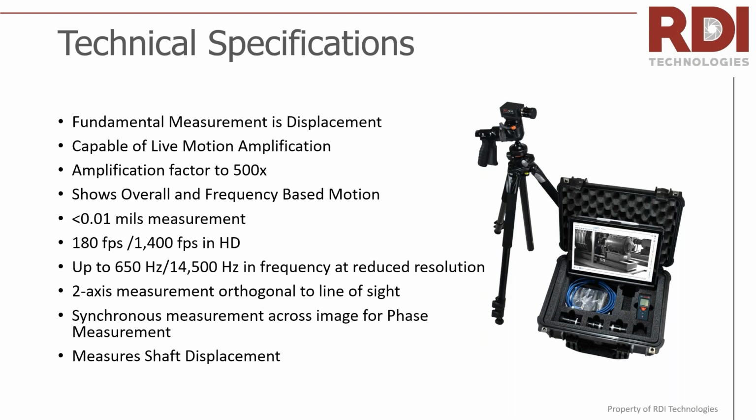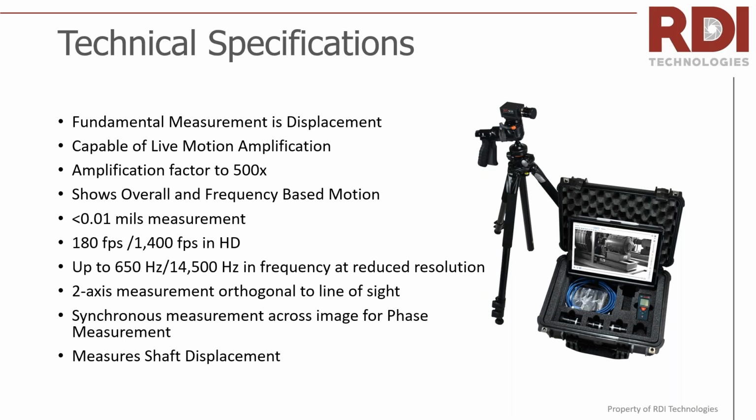We're going to go through some introductory stuff for those that might not even be familiar with motion amplification. Its fundamental measurement is displacement. You can do all this live. The live motion amplification, it's that efficient in how you do it. Can amplify by a lot. You can see quite a bit of small motion, any sort of level of motion.